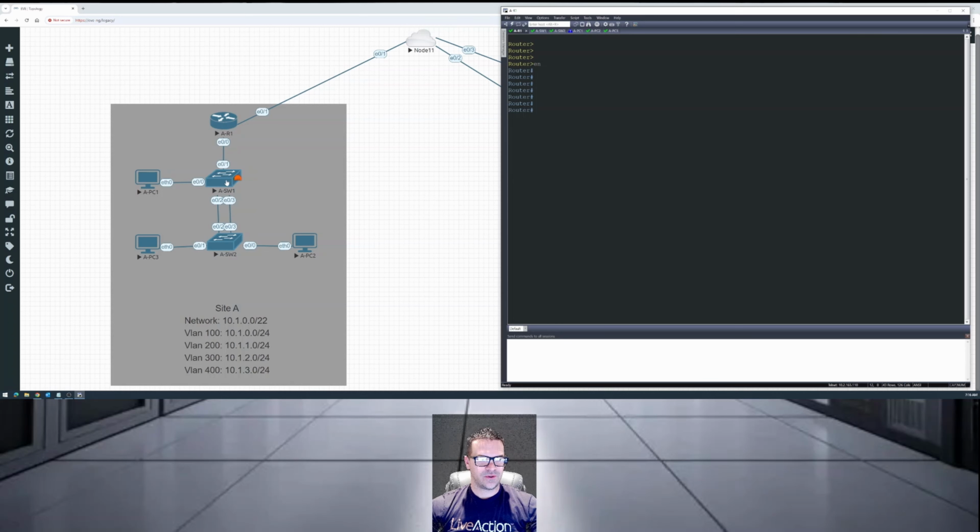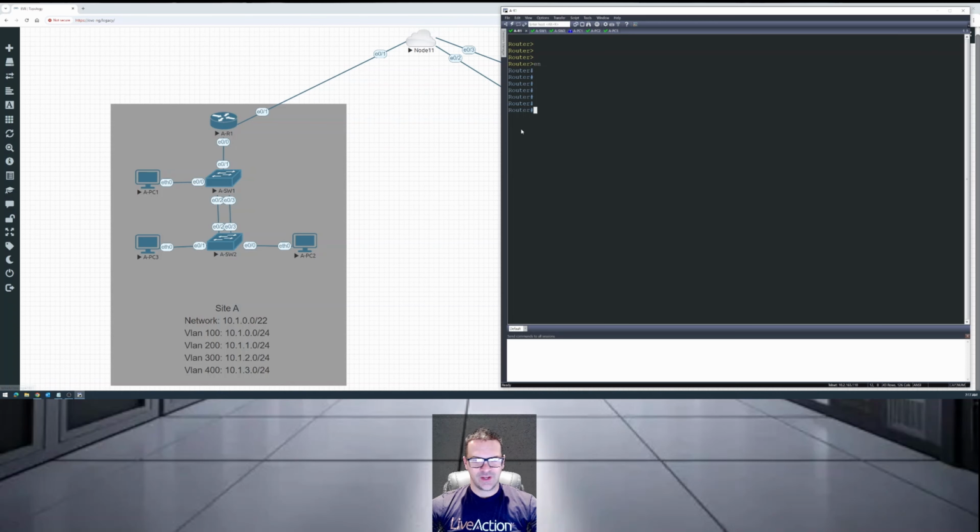you will. So we've got our VLANs running between the switches, giving the PCs inter-VLAN connectivity. But now we need to start making the considerations and trying to figure out how we're going to build this network so that this site is going to eventually be able to talk to other sites. And again, that's where the layer 3 routing boundary starts to come into play. So we're going to accomplish a few things, but we're going to try to keep this simple. And again, we're going to just continually build upon this as we go.